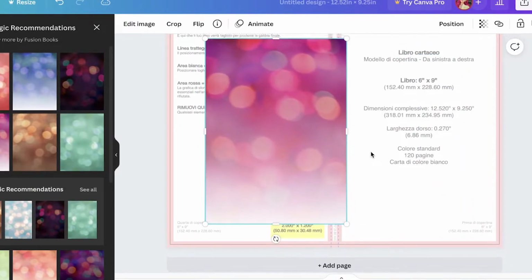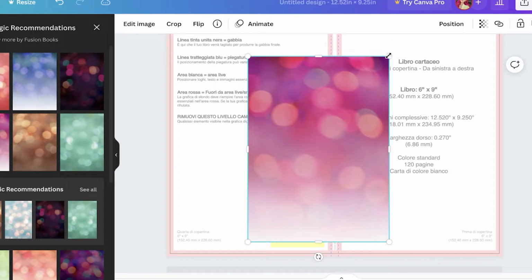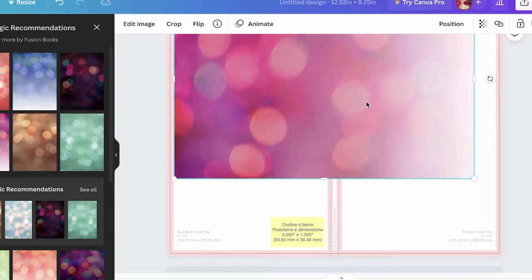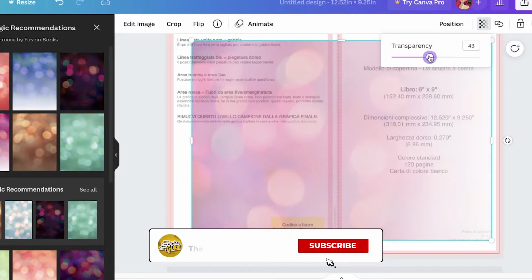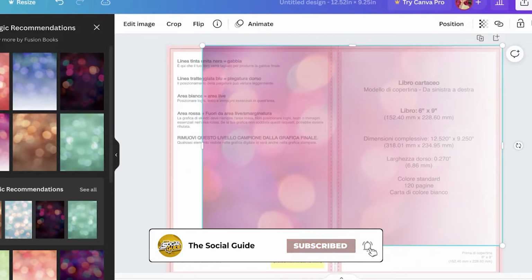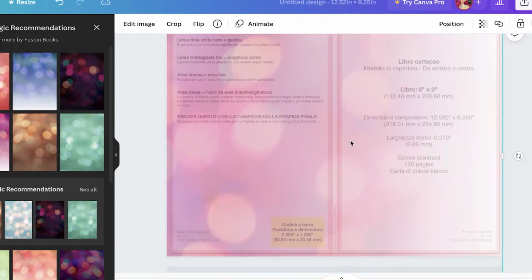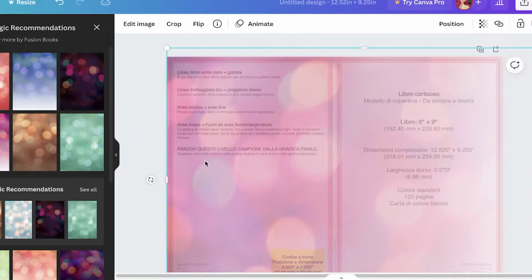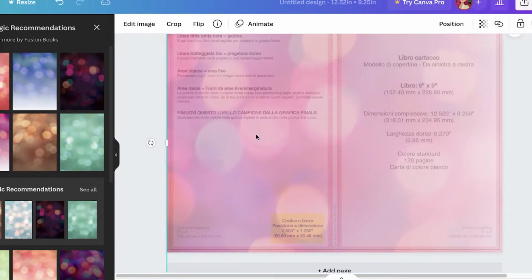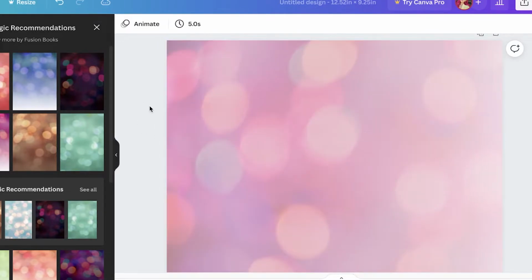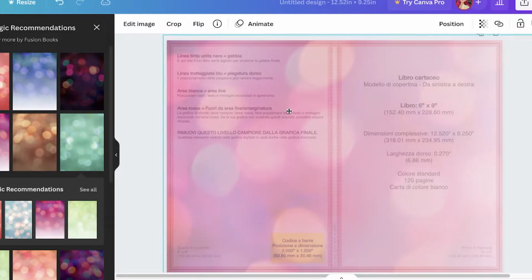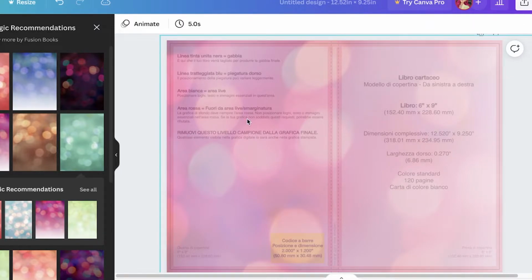And now I'm just going to rotate this, or just expand it, whatever you prefer. You can also rotate your image to better fit. Once I do this, I'm also going to decrease the transparency on this. The reason for that is this is the initial central page, which I'm going to be designing right now, and I'm going to add some more design elements on top later on as well. So I want to make sure that my design is nice and interesting. So I'm just going to add this. Now, once I have added this, I'm going to decrease the transparency on this as well, and lock this in position.